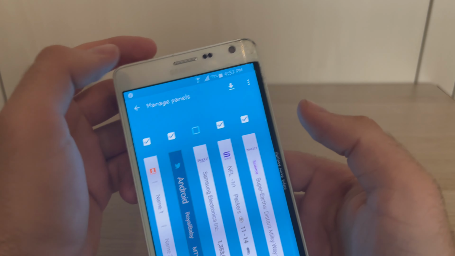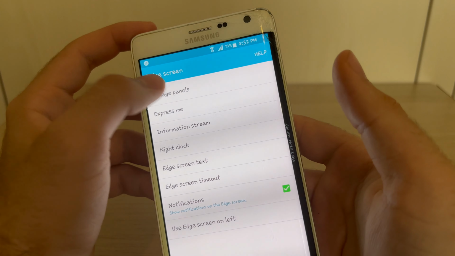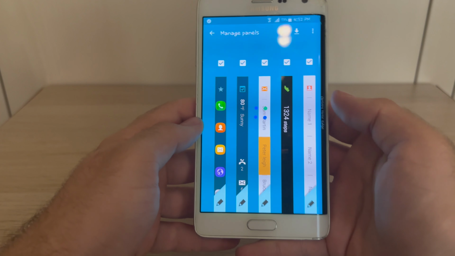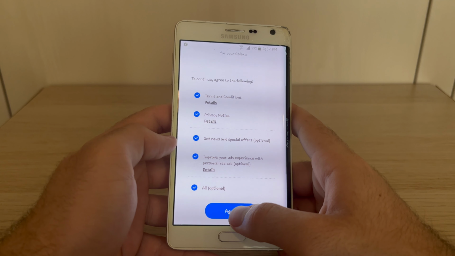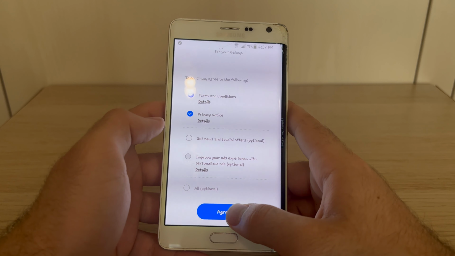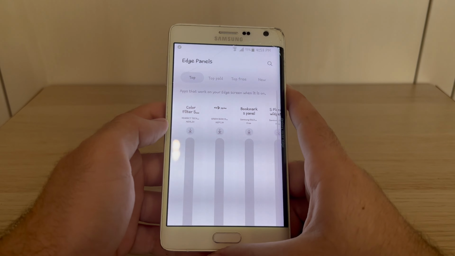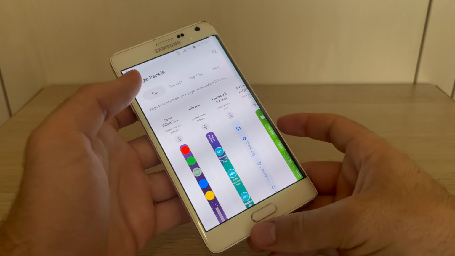Oh, and you can download more too, but I bet you that takes you to the Google Play, huh? Wait, let me just save that and go back here and then download. May I download some? Galaxy Store, okay. No thank you, not for that, and not for that. Oh hey, this still works, and I don't have to sign in, that's nice. What else do we got?